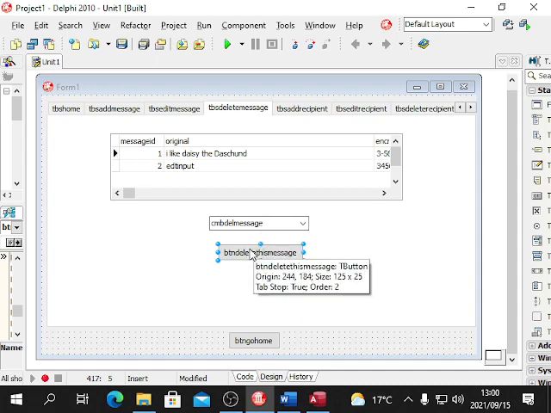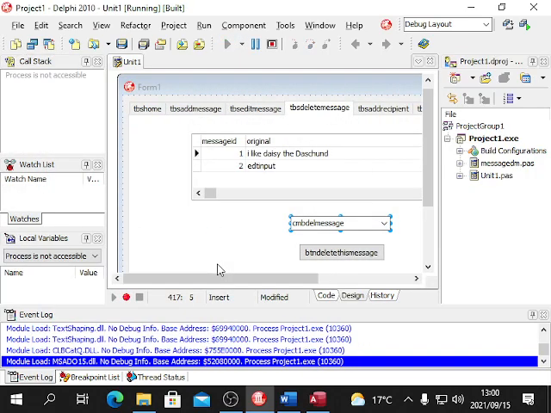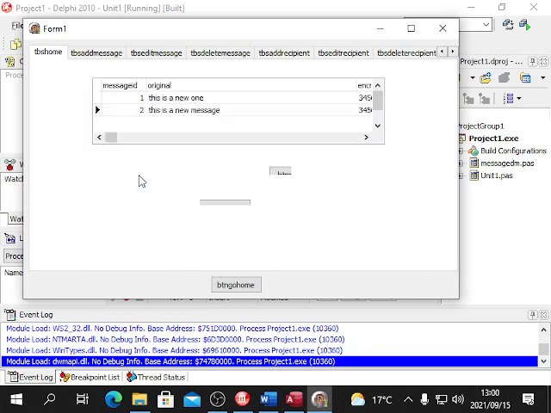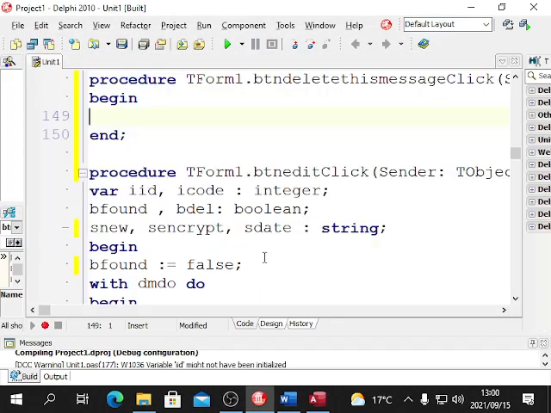So let's go and get our ID. So we've got our combo box. Ooh, the combo box has been filled with all the messages. So we go to delete the message. So there it is. We choose one. We click the button for delete this message. What we're going to do is get the message ID for that message. I know we can read it off there, but no, we're going to do it in code because it's a more professional way. So we're going to basically click delete this message, get the RID.